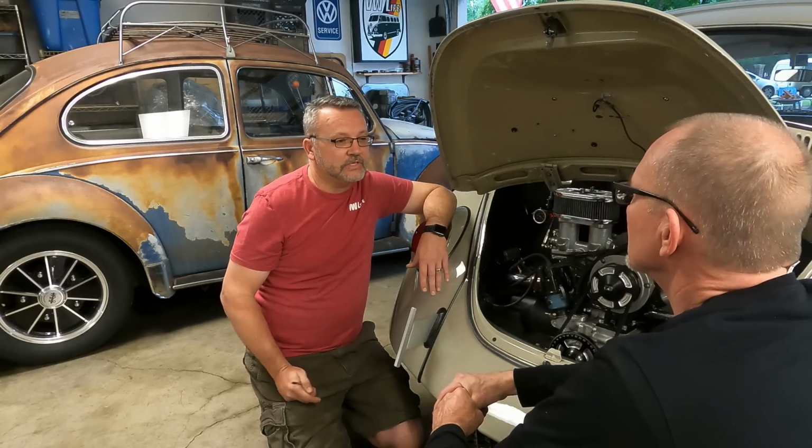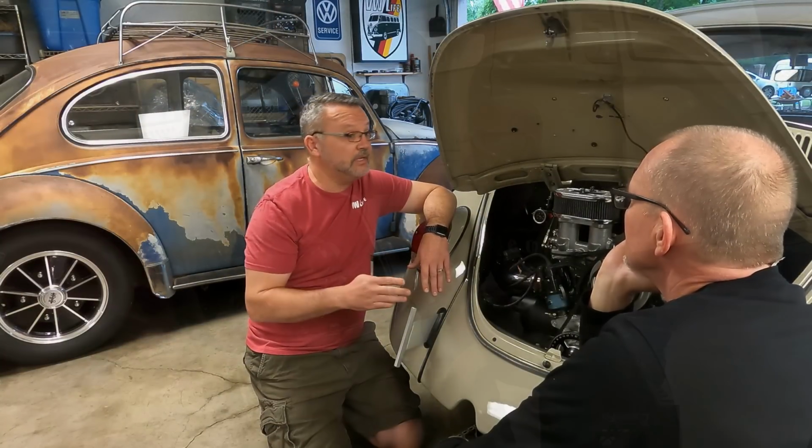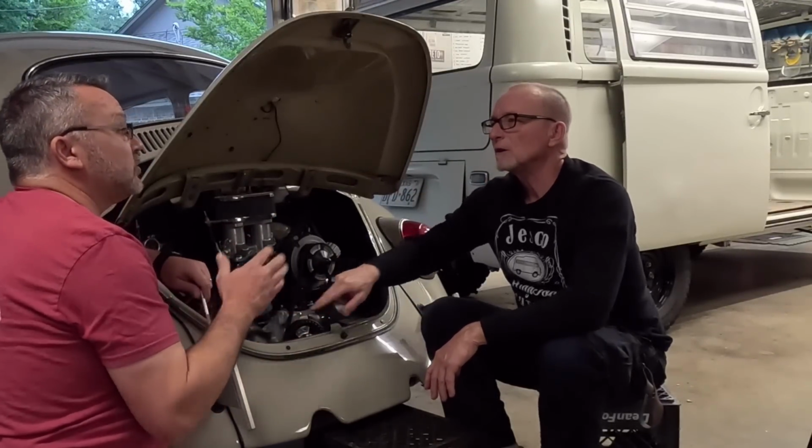The 009, that's the reason why you hear the stumble. The old stumble, that's right. That's because it doesn't start until like 1200 RPMs. And being centrifugal advance, you wait until 1200 RPMs as you come around a corner. You've got to have some RPMs going. The 019 is still centrifugal advance, but it starts way lower.